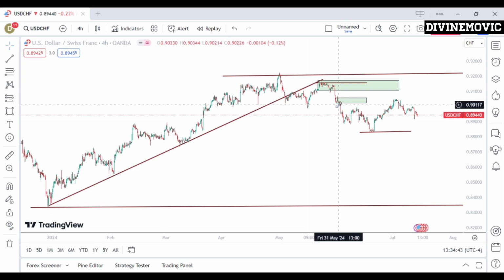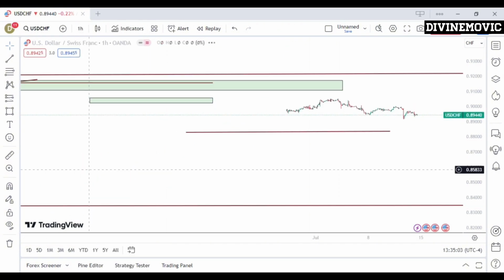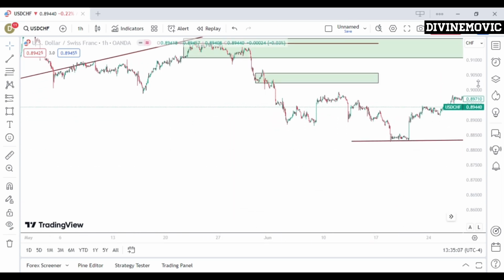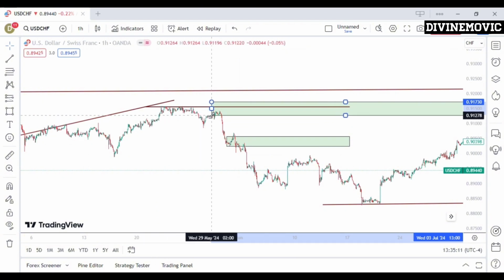And what I want to do next, now that I have identified these supply zones, is go to the 1 hour time frame and refine these zones to become points of interest, and then use liquidity to know where to sell from and where to target from. Remember, I want to refine supply zones to become points of interest. Then I can know if I'm going to make entries from those zones or not. Now, if I'm to define this supply zone here, I'm simply going to represent this zone as this point here, as the supply zone.